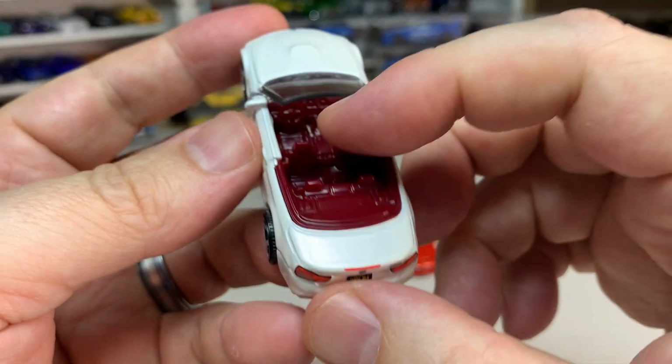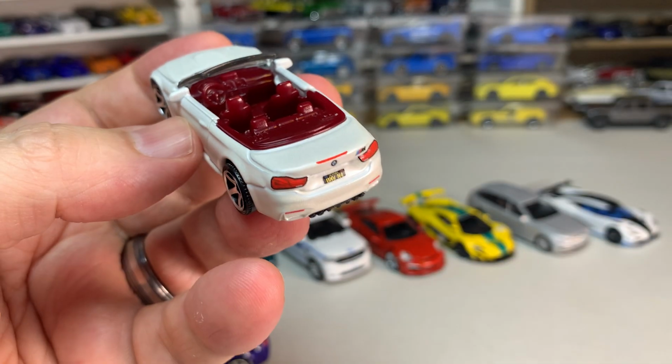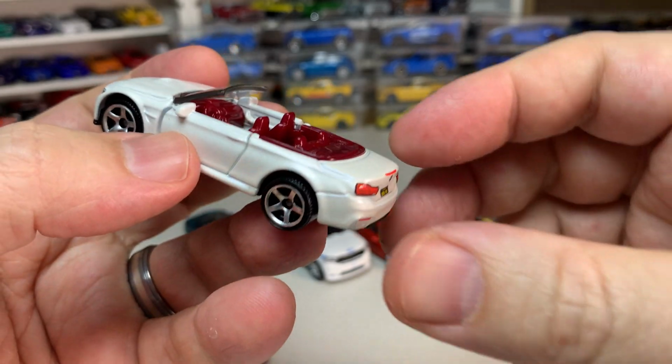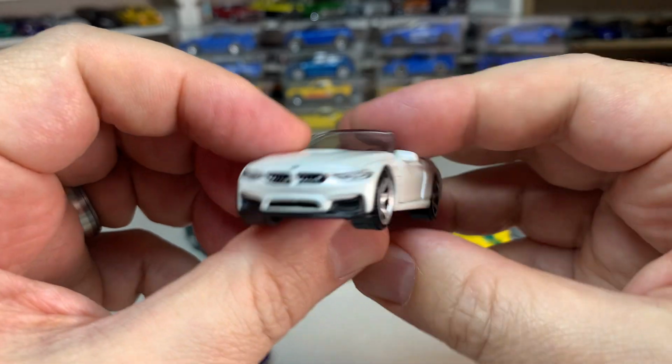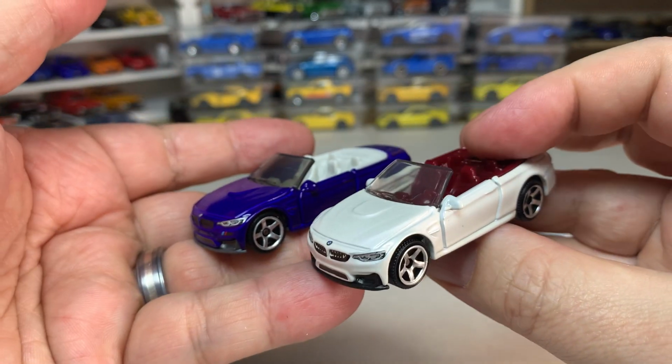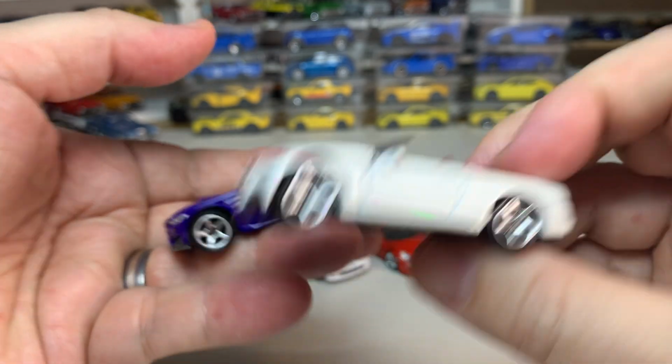For a Matchbox interior, the steering wheel is obviously not the best thing in the world, although for a Matchbox it's relatively good. But it looks good in white. I think I like the blue one, the purplish blue, a little bit better, but still, it's cool.